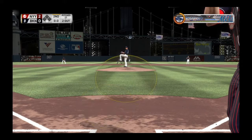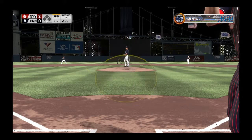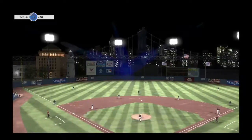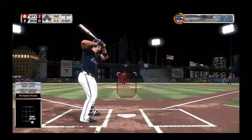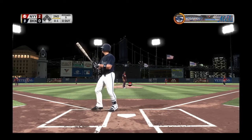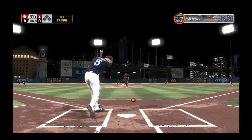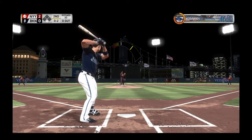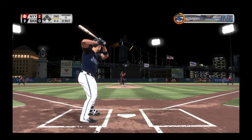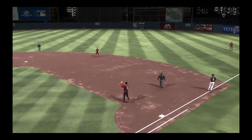Jorge Posada will work on keeping the top of the second alive. Inside with the slider and that'll back him up a bit. Now a swing and a ball popped high in the air over toward foul ground — dives and he hangs on. Now at the plate, David Wright — he'll stand in against CeCe Sabathia. Turned on that one and crushed it, just pulled it a little foul. Pitch swung on and missed, getting ahead of Wright now 0-2. Really deceptive changeup, very well executed — it looks like it just sort of dies when it gets close to the plate. He might have got away with one — two-strike breaking ball that ends up in the zone, but he fouled it off. Headley's got it, throw on to first, and the third baseman grounds out to the other. One away.